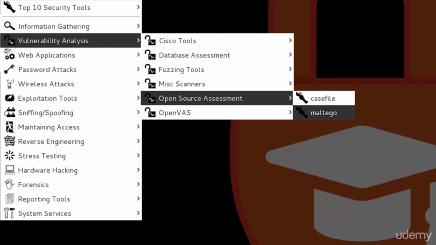Maltego is pretty cool. This is an application. I'm just gonna click on it. Maltego is pretty cool for threat intelligence. And actually, it's a license. You need a license to use it, but they provide a limited license for us that you just need to register, and I think they give you 30 days and you can use it.